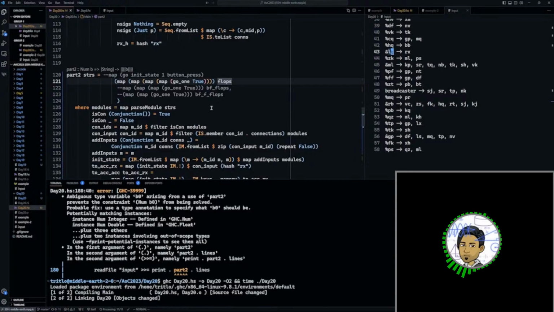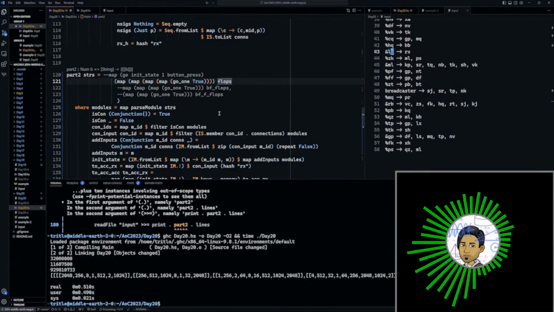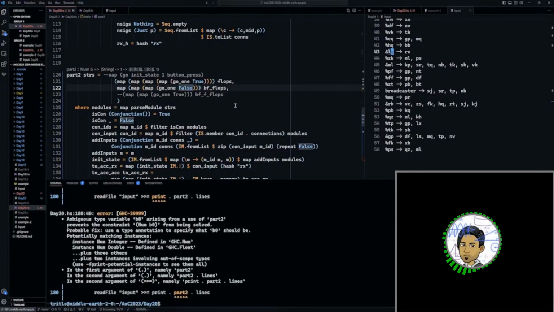That is the question. Okay, this is how long it takes for it to send a high flop. So before the flops, how long does it take for it to send a low flop? Because then all of them have to be active.